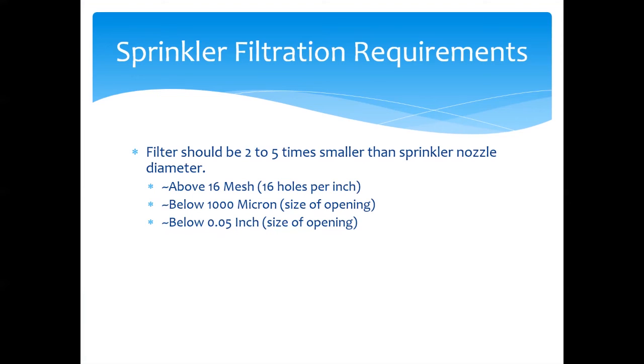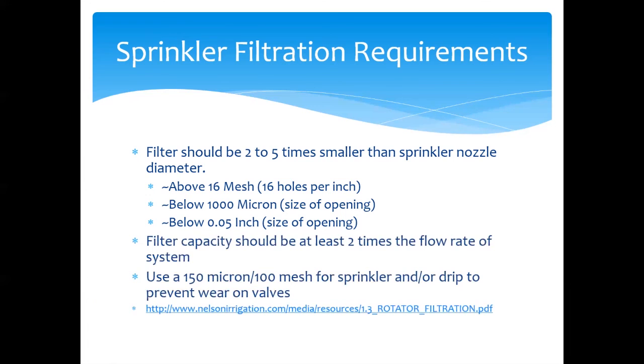Filtration requirements. A good rule of thumb is the filter should be 2 to 5 times smaller than your sprinkler nozzle. Sprinkler nozzle diameter is based on how often you're willing to clean the filter and how big the filter is. And don't you have self-cleaning filters? Yeah, there are some self-cleaning filters out there. Where do you get those? Those are super expensive too.